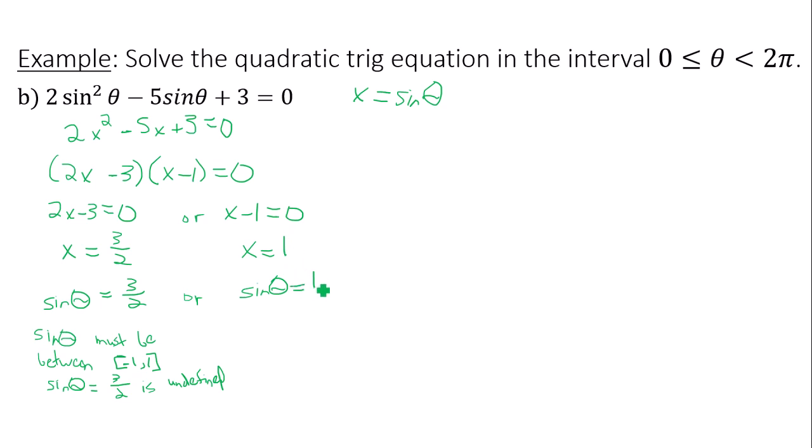Second piece, where is sin theta equal to 1? You could write this as 1 over 1, but realize you can't have an opposite side and a hypotenuse have the same length. That would be one messed up triangle. So, draw your unit circle. I'm trying to find out where the second coordinate of the ordered pair is 1, and that would be up top here at π over 2. Cosine is 0, sine is 1. So theta is π over 2. All that hard work and we actually only obtained one solution, theta equals π over 2. But we did have a little bit of factoring fun in the process of getting there.